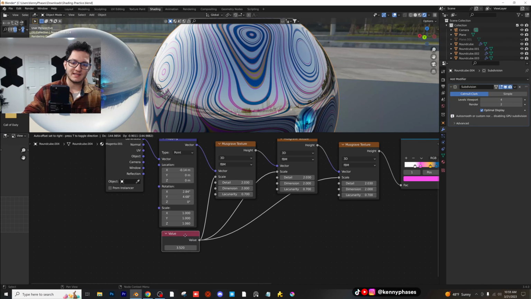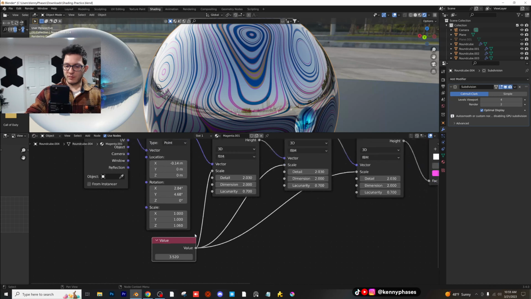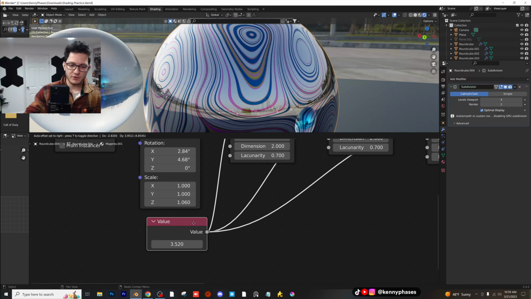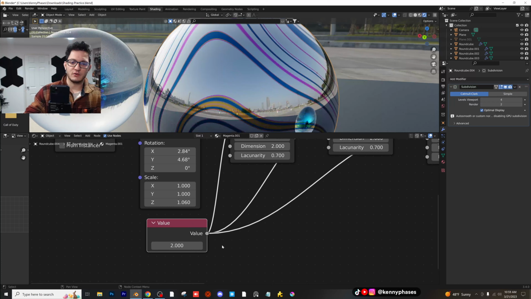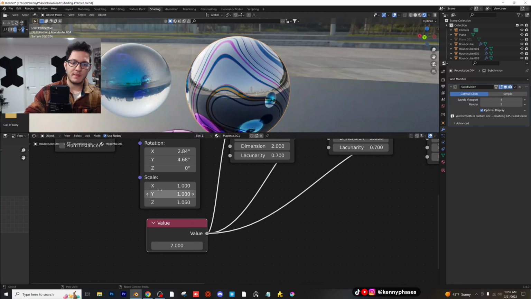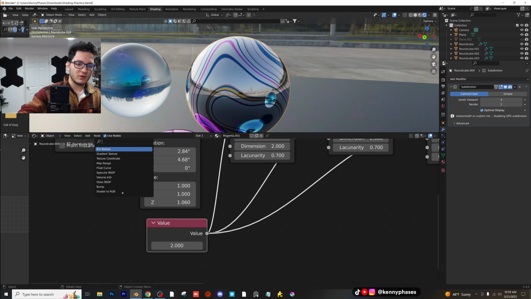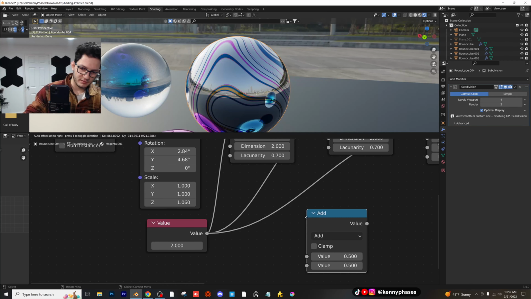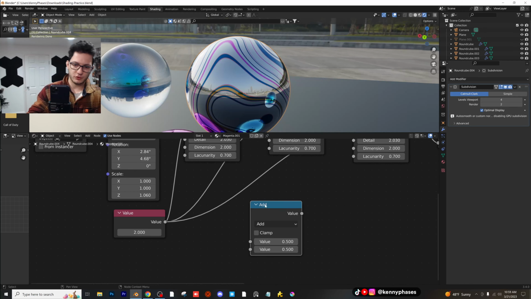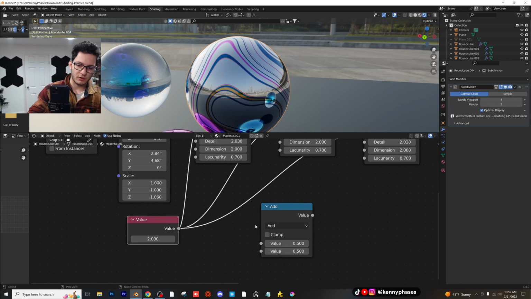Now, I won't go into that today, but again, guys, look at this value here. I want to show you one more trick. The value is great. Let's say you really like 2. A value of 2 looks fantastic, right? But you also want to be able to easily increment that. Well, this is where the math node comes into play. The math node is also extremely powerful, and you'll see it being used all the time.